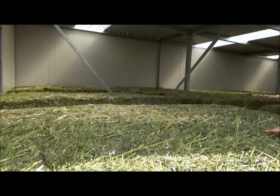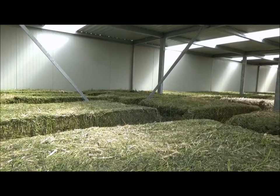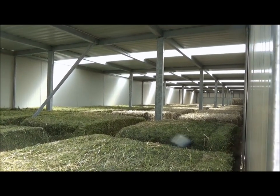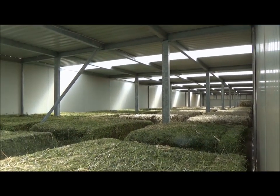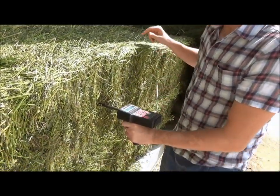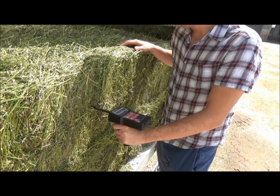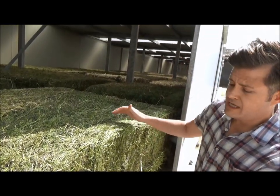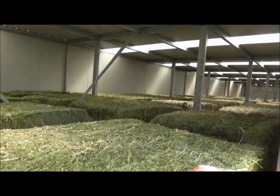And if you take a look, you can see that there's already some bales that are inside here. These happen to be square bales, and I want to test their humidity. So what I'm going to do is take this standard drying probe and insert it into the hay. And you can see it slides right in, which kind of indicates to me already that it's pretty darn dry, very low humidity inside. And yeah, these have come down to a humidity of about 10%, so these are ready to go. They can either go stacked inside of a warehouse or they can be fed directly to animals.